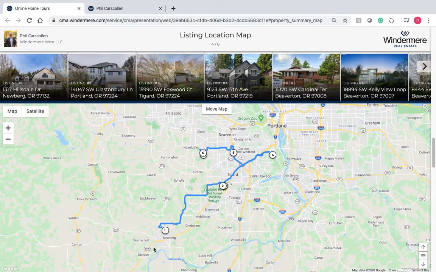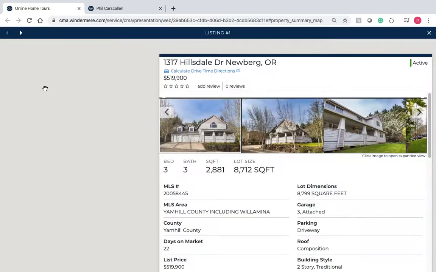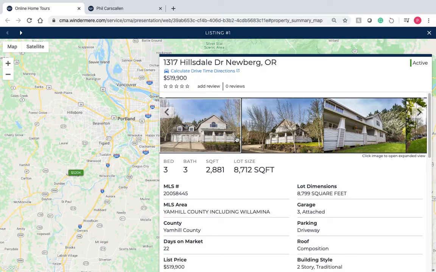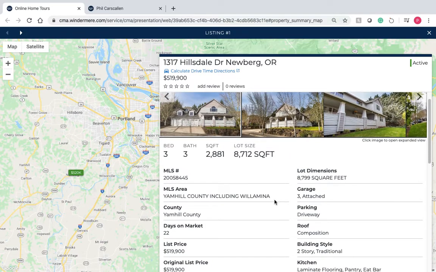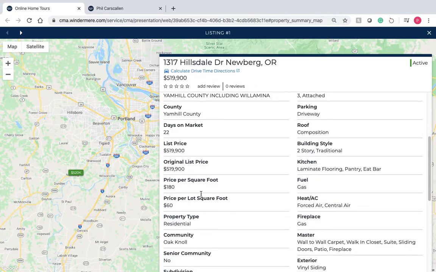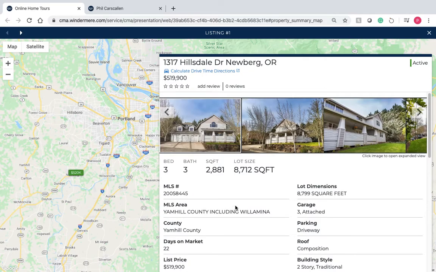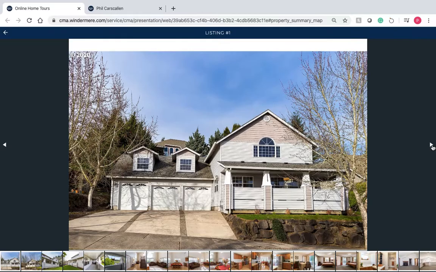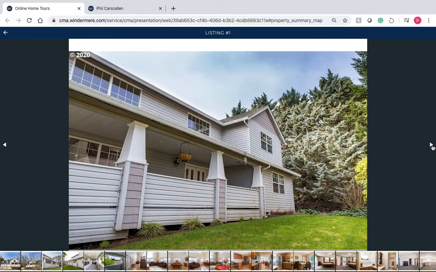As you scroll down, your broker or the online tour will have laid out homes in different orders. It will look like this with one here, and you can move on. Of course, if for some reason you don't like listing 1, you can start at 2 or wherever. But typically it's laid out in some sort of fashion that makes sense. When you click on the link, everything's interactive. It pulls up all the important information about the property you're looking at, including days on market, list price, original price, price per square foot, bedrooms, baths. You can click on these, of course, to make the photos bigger, to click through.